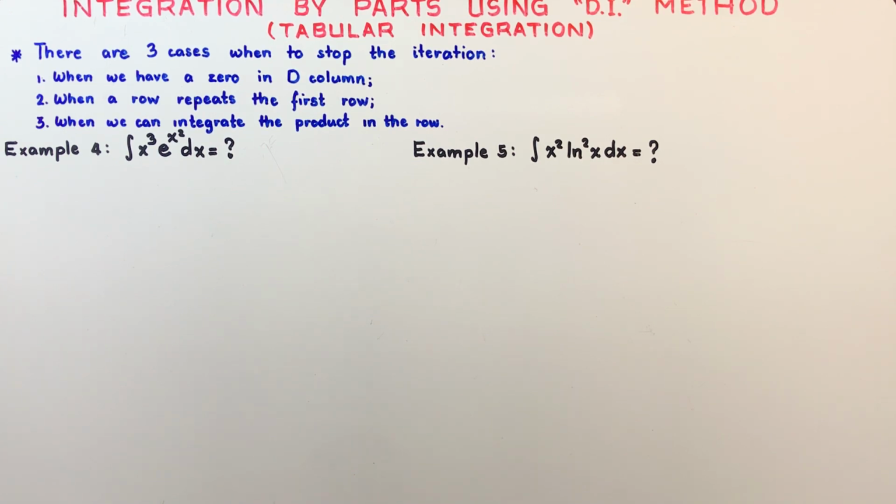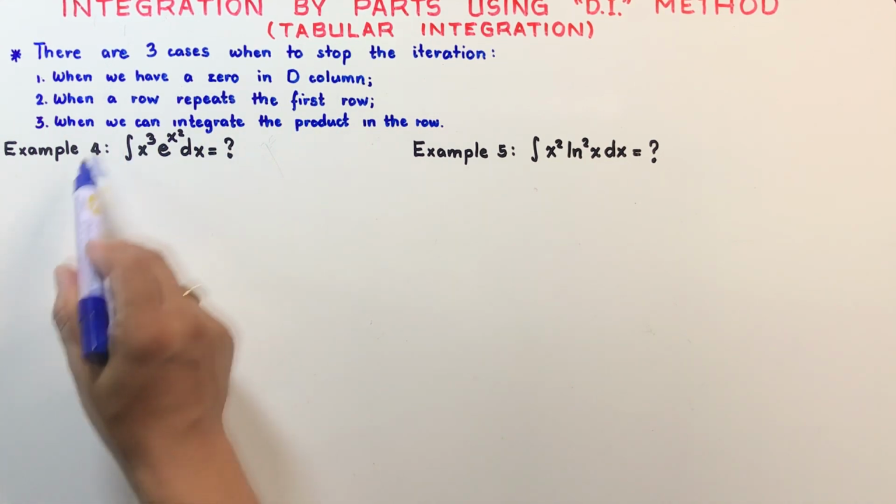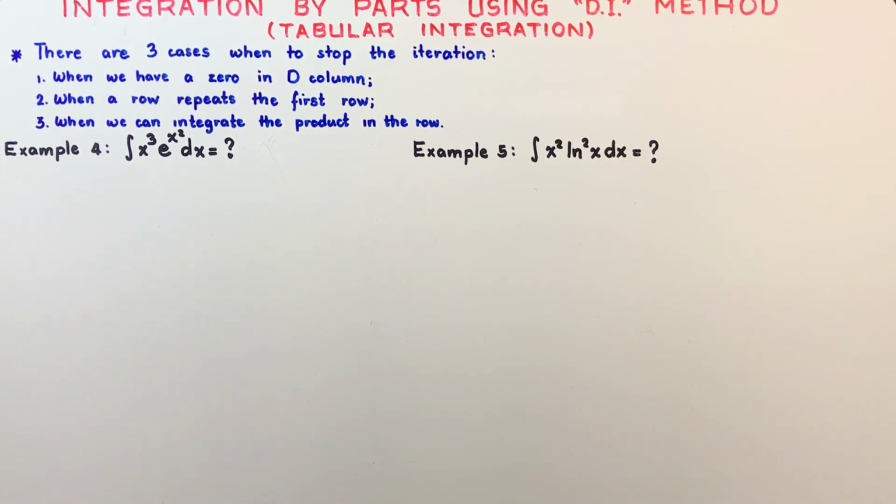So to illustrate, I will be solving this one, which is the integral of x cubed e to the power x squared dx. And actually, I have solved this example in our previous video. So if you have not seen that video, I will advise you to watch that video of integration by parts using the usual way of doing it.